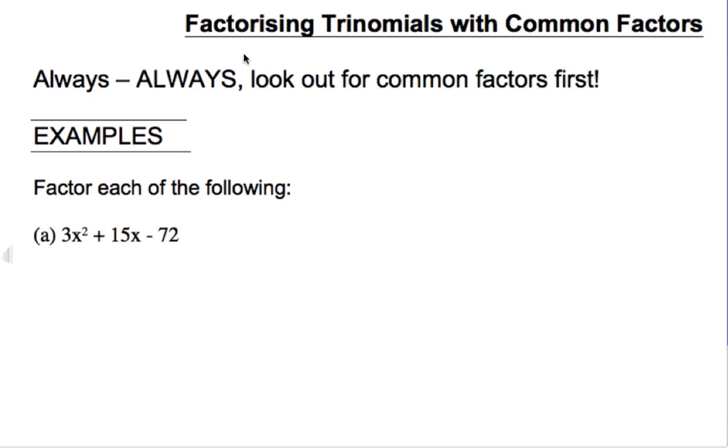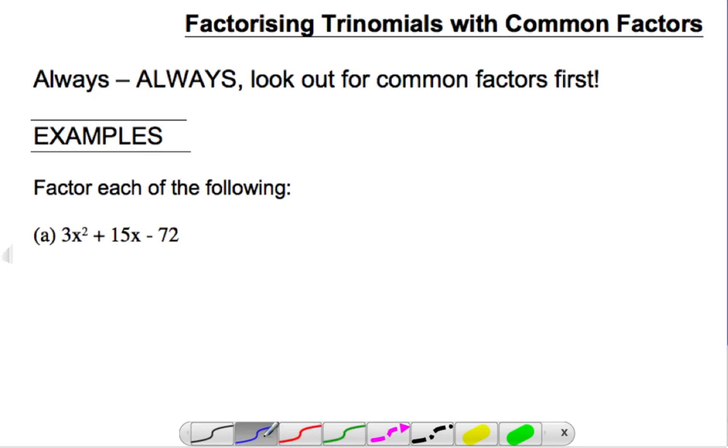Okay, so we're going to do the act of factoring again, or factorizing if you're from the good old British Isles, trinomials with common factors. Well, so it's two steps. We're going to first always look for a common factor. So when I have a 3x squared, a 15x, and a 72, I think, what do they all have in common? What is the answer to that question, Mr. Cole? 3. All right, so I have a 3, so I pull out my common factor.